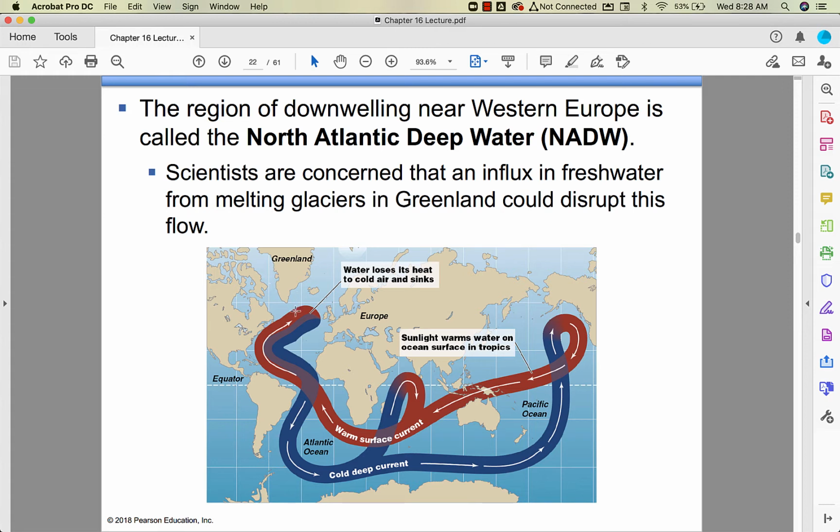One thing that's changing here is the water called the North Atlantic deep water, where it sinks. As the climate is changing, it's causing glacial ice to melt. Ice does not have salt in it, okay? Ice is fresh water. So if you are introducing more fresh water from Greenland and other continental glaciers melting, it's going to dilute this salt water. If this salt water dilutes, it's not going to sink as rapidly, which means the Gulf Stream is not going to move as rapidly, which is going to have impacts on us here on the East Coast. But we'll talk about that again.